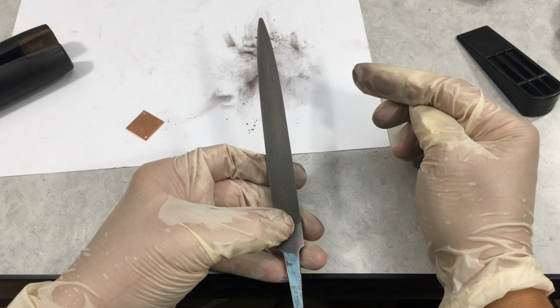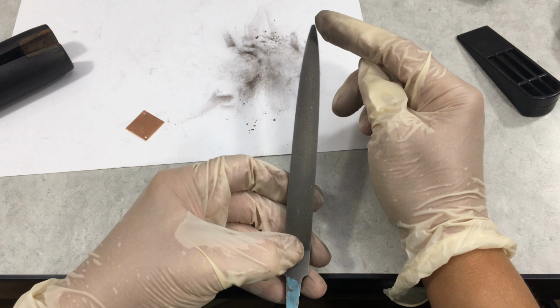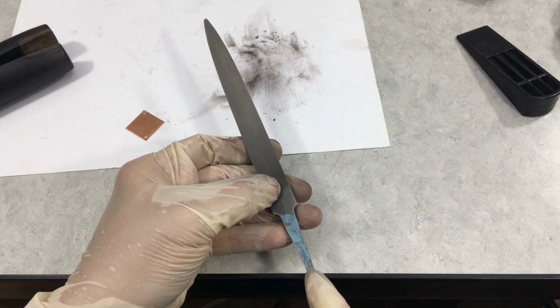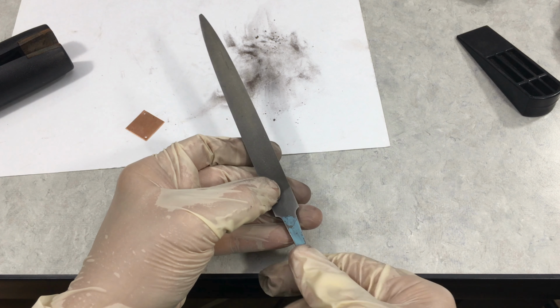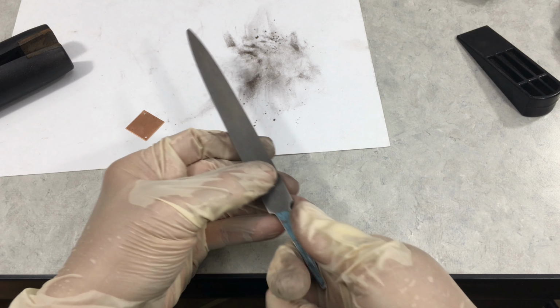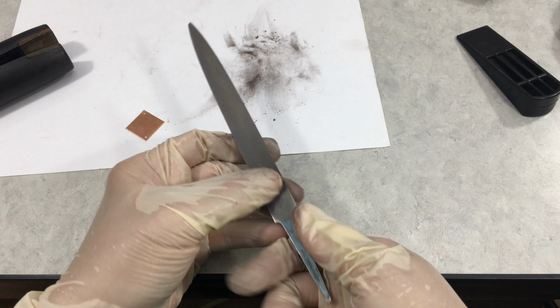And the other thing I just wanted to mention to you as a bonus tip is that when you're filing, you want to make sure that your material starts at the tip of the file and works towards the tang. I'm not a fan of using a file handle. A lot of people do. This tang just wedges into like a wood handle.